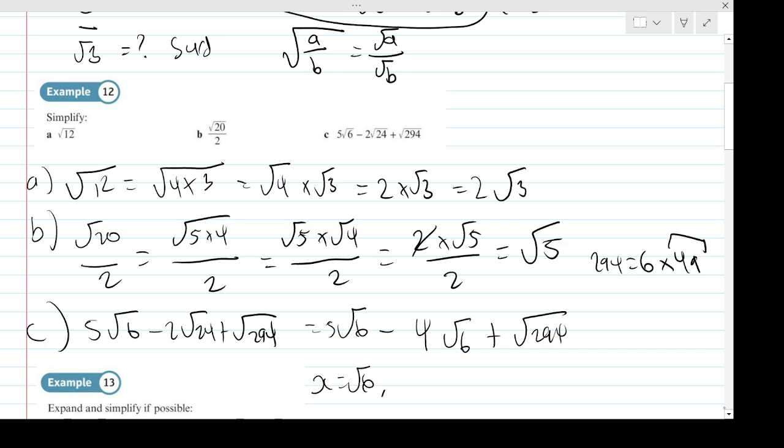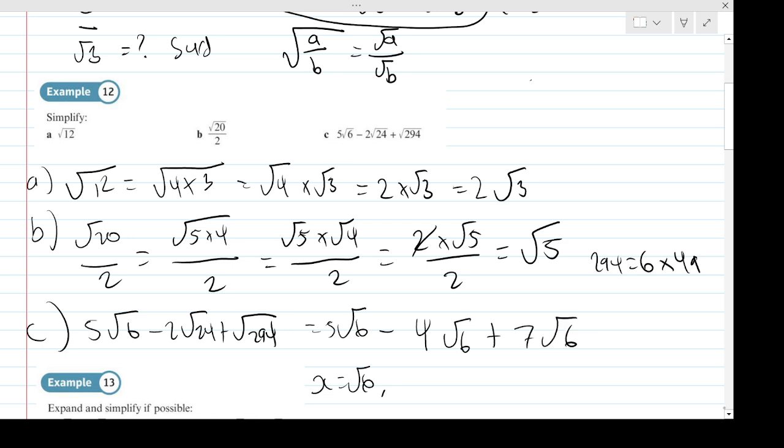And that's great actually, because root 49 is a square number, since it roots to 7. So root 294 will go to root 6 times 49. Again, to reiterate, I specifically looked for a factor of 6 because the other two surds already have root 6 in them, so that means I can add and subtract them if they're the same surd. So then I have root 6 times 49, which splits up using the surd law to root 6 times root 49. Root 49 is 7, so that'd be times 7. So I'm simply left with 7 root 6.